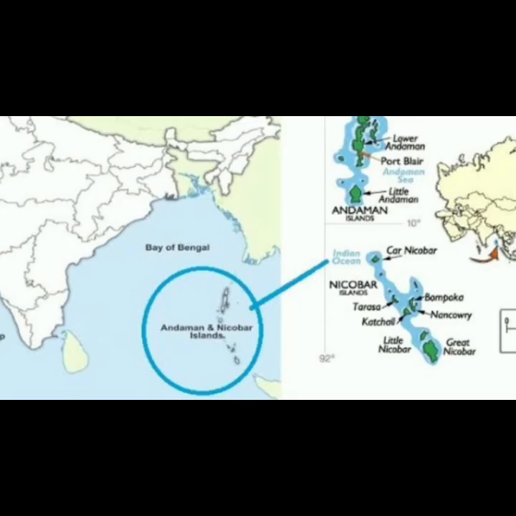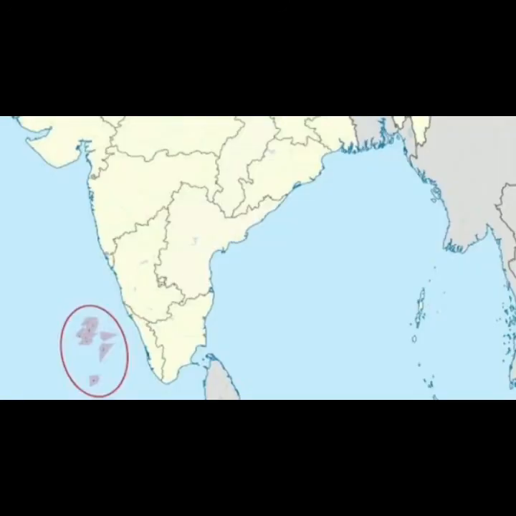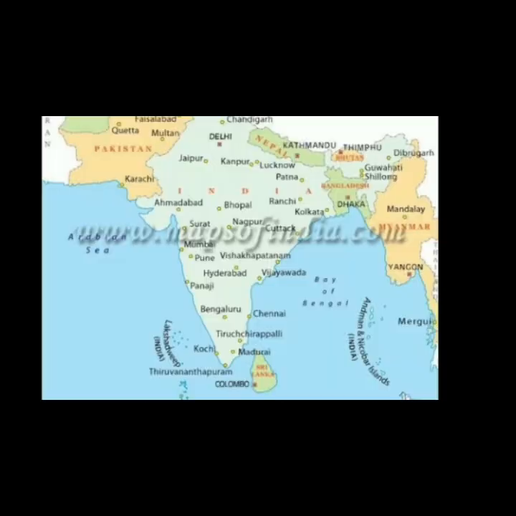The islands. India has two beautiful island groups, Andaman Nicobar Islands and Lakshadweep Islands. Andaman Nicobar is situated in the Bay of Bengal and Lakshadweep is situated in the Arabian Sea. Andaman Nicobar is about 8,200 square kilometers and Lakshadweep is a group of 36 islands of about 32.62 square kilometers. These islands are of great strategic importance for our country. They have great diversity of flora and fauna.